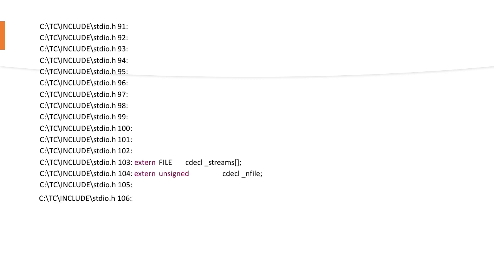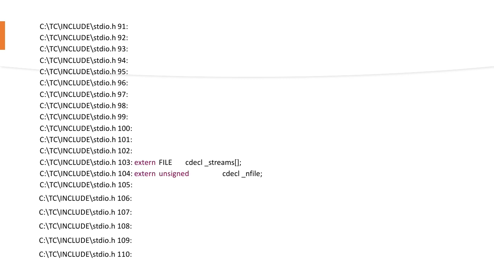So many intermediate files are getting created in between, and after that it would get the final file.